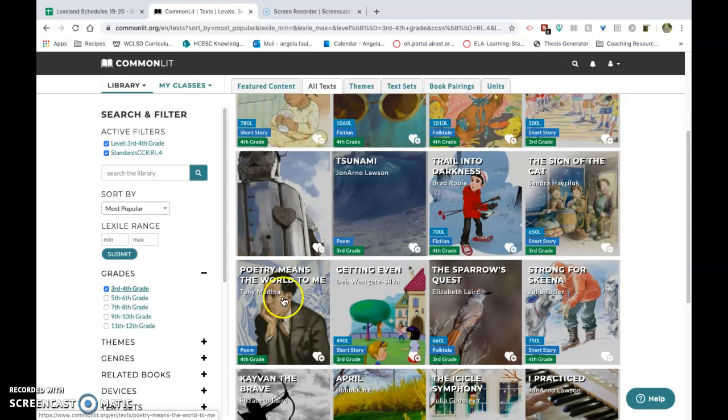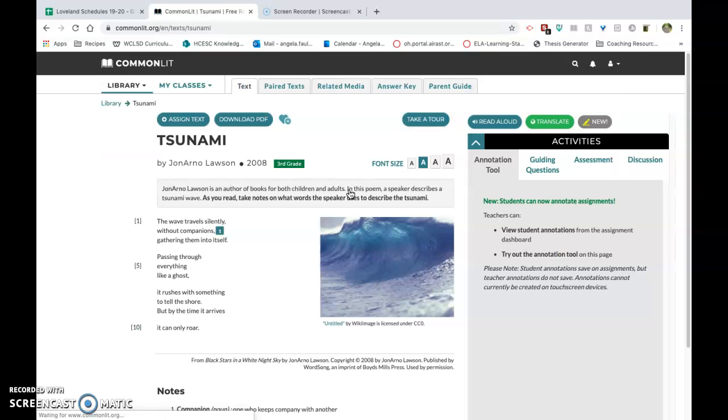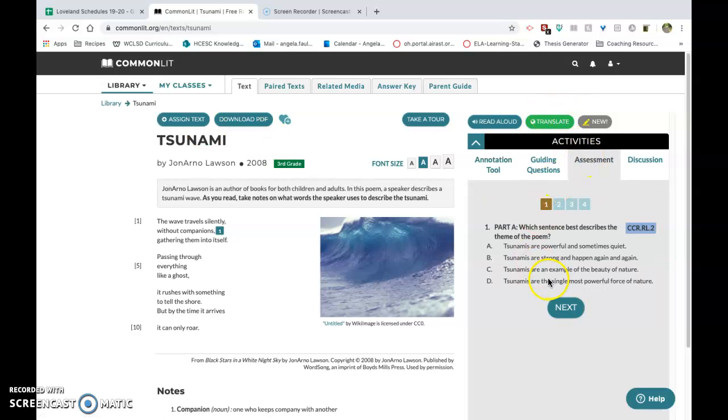And then let's say I want students to read this poem. You can assign the poem here, or you can download the PDF. I do think it's really important for students to be reading digital texts so that they get the practice answering questions. Then in the assessment part, it has questions that are very AIR-like.